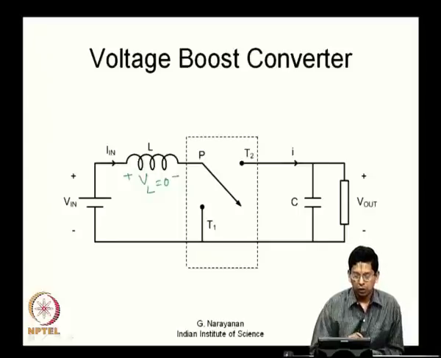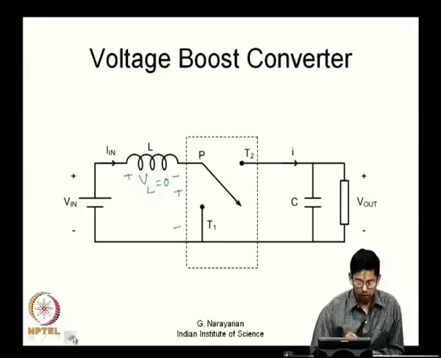So, you have nothing dropped, and so you have the same V in available here, and you will have a V out which is going to be greater than that, because there is a current buck action and there will be a voltage boost action now. So, here you also have a single pole double throw switch as you had in a buck converter, but it is connected a little differently now, right.